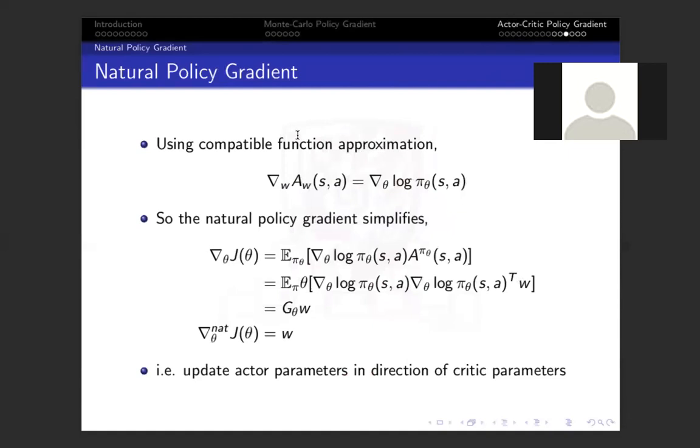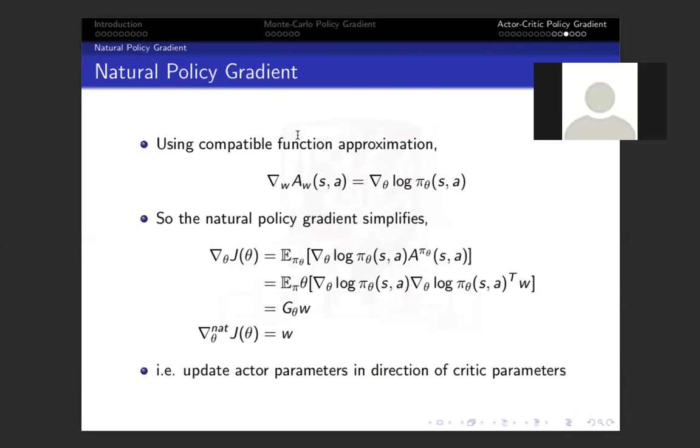Yes, suppose this is not just for linear approximation and we still satisfy the compatible condition. Then we have the first condition, and how do we go to the second line in the gradient? It shows A_w equals the gradient times w. What do you mean by if we have nonlinear approximation?